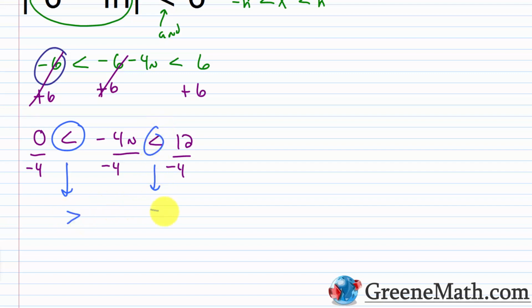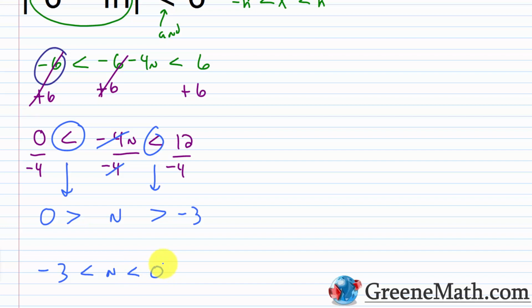So this is greater than, this is greater than, this cancels with this, and I'll have n. So n is less than, 0 divided by negative 4 is 0, and it's greater than, 12 divided by negative 4 is negative 3. So generally we don't leave it in this manner. We rearrange it to where it's in the direction of the number line. So negative 3 would be here. Of course, that's less than n, and we know that n is less than 0.